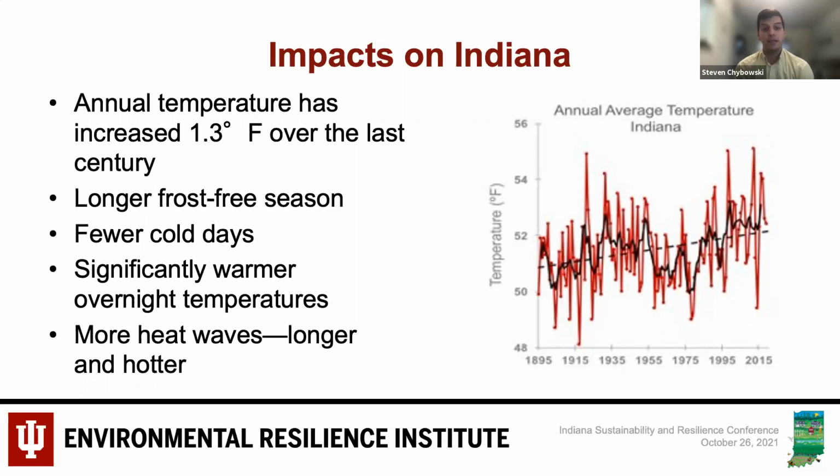We're experiencing significantly warmer overnight temperatures, and that's very problematic, as a lot of heat-related health issues occur in the nighttime when people have already gone through an extremely warm day, and then they don't even get any relief from that heat at night. That's where a lot of heat stroke and other heat-related illnesses can occur. So that's especially problematic. And here in Indiana, we're experiencing more heat waves that are longer and hotter.